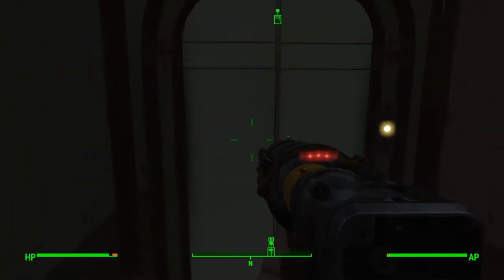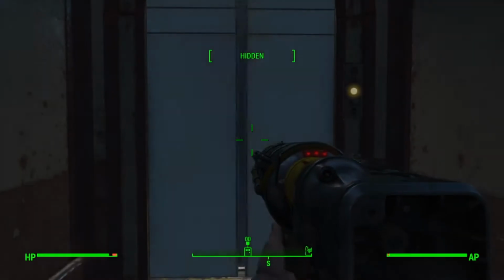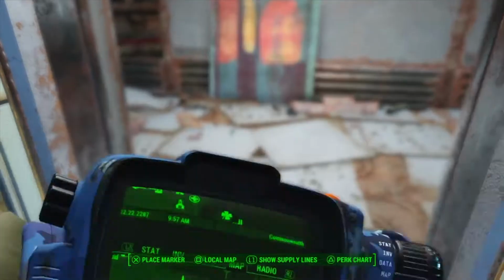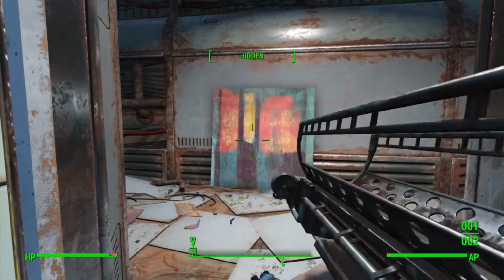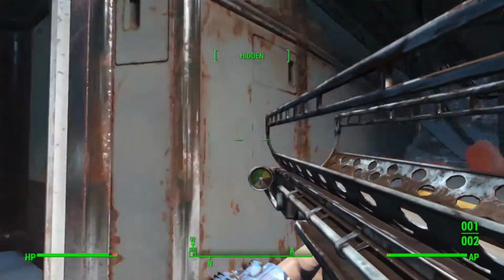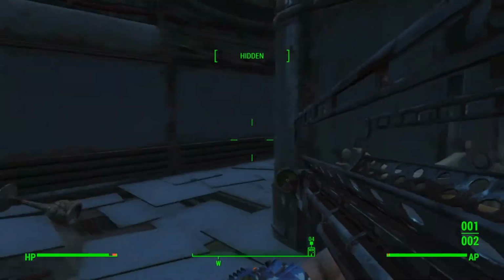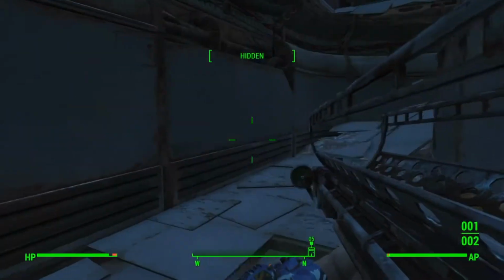Alright, I am super hella nervous and I'm not sure exactly what's gonna show up here. Okay, so it is taking me up to the top, I believe, because I think we are outside. Which means, let's go ahead and equip the Fat Man. Looks like we've already got a mini nuke in here. Alright, so, not exactly sure where to go. So I believe it's right on top.